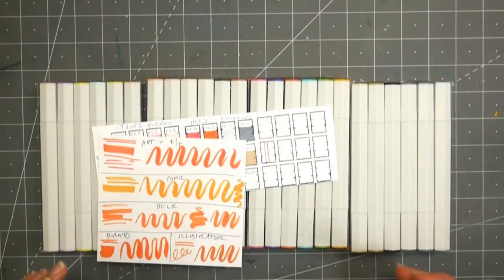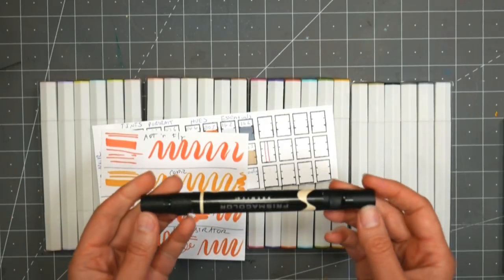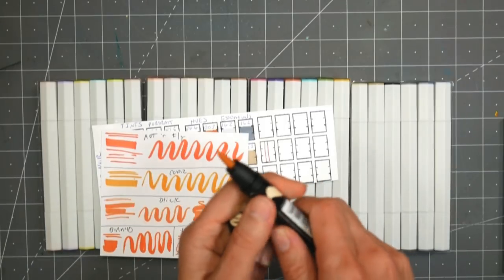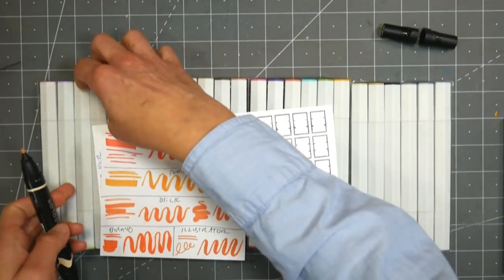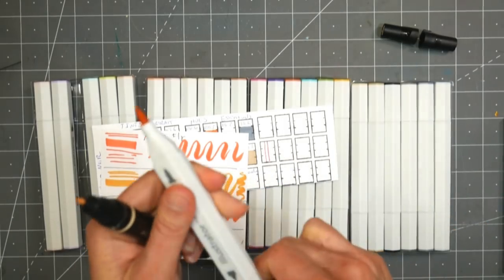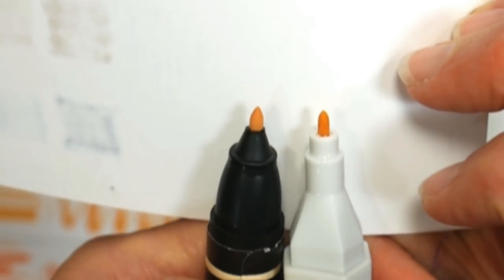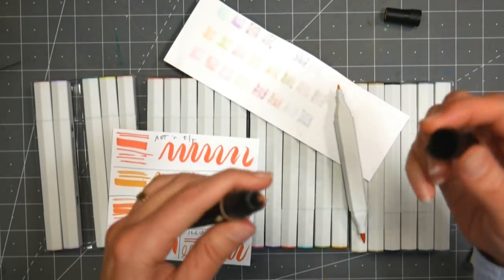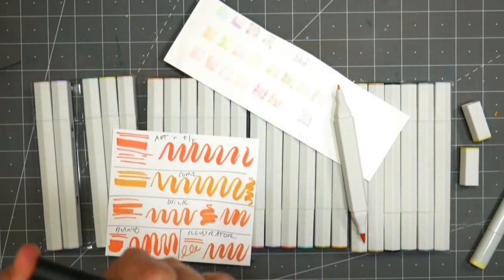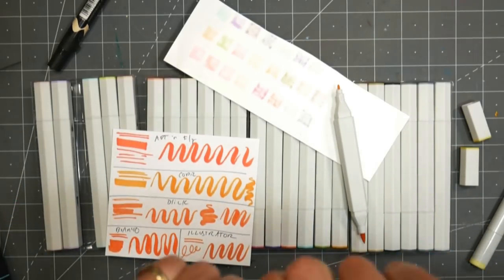So the markers that these remind me the most of would actually be the Prismacolor brush marker. Because a Prismacolor brush marker has a high quality brush nib, and it also has a bullet nib on the other side. Now, the interesting thing about these markers is that it's got your brush nib, but it's got a super fine bullet nib. So even compared to that, I'm just going to bring this up and hopefully give it a chance to focus. You can see that the nib on the SpectrumNoir Illustrator is a little bit skinnier. Now I'm going to show you that in comparison because Prismacolor does have a pretty skinny nib. And I really like that about their markers, how they had a fine and a brush nib. If you look at their regular, holy moly, get that cap off.